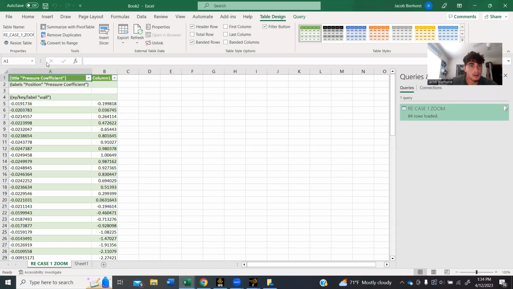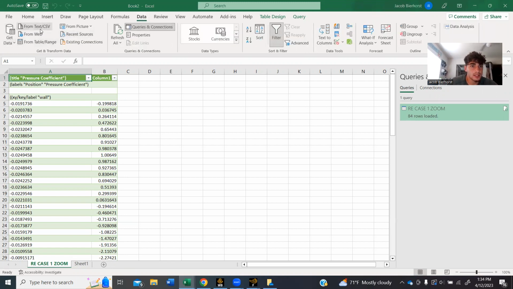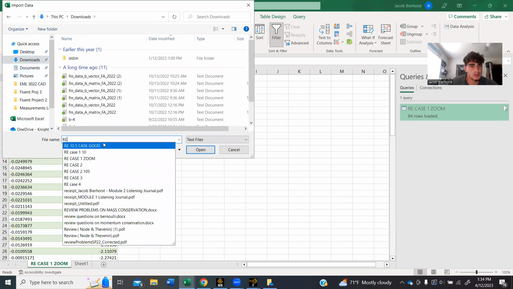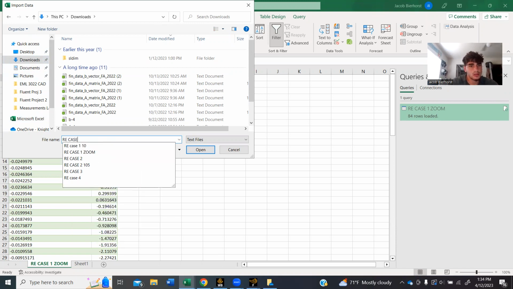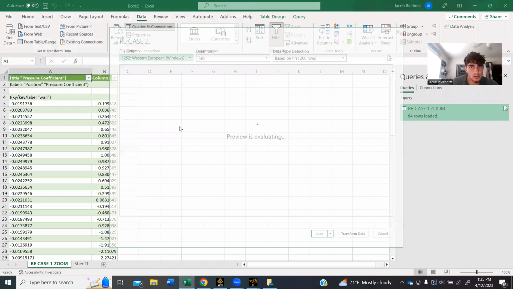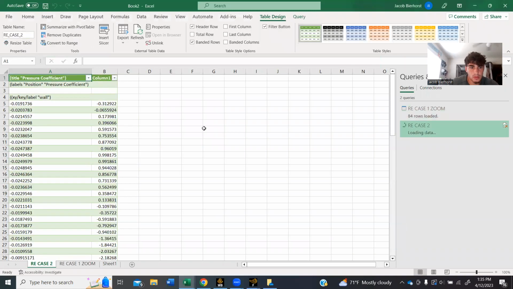Okay. Now we're going to insert data. Text CSV. Downloads. RE, case 2. There it is. Open. Okay.